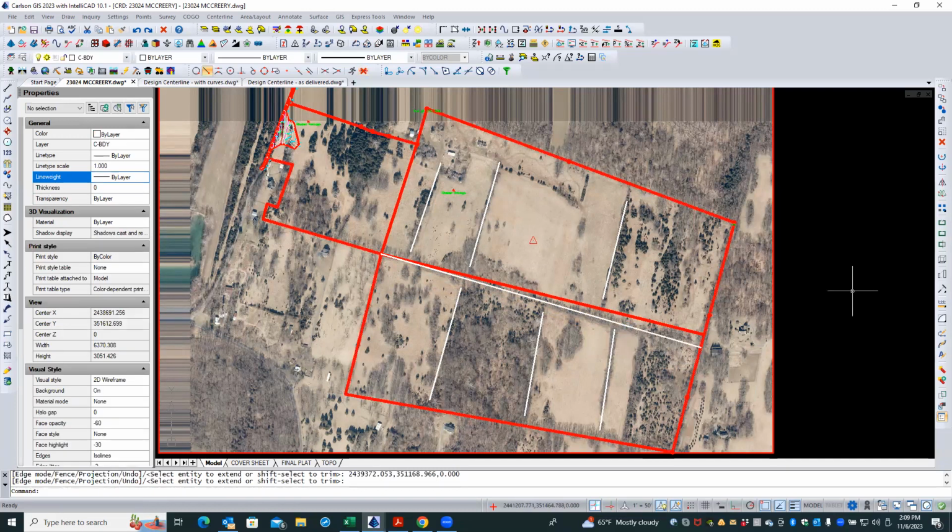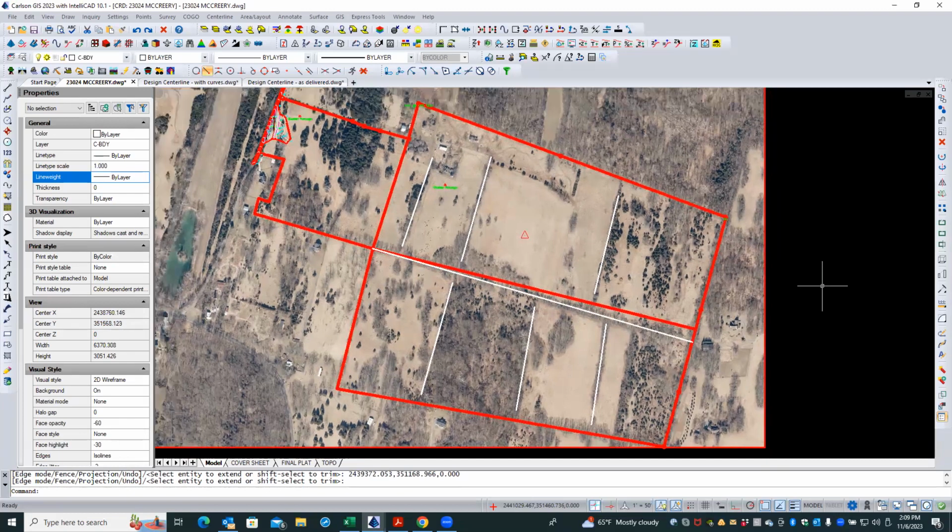So what we're going to do then is, if you share this picture with him, you can explain to him that this red line splits this exactly in two. The white line runs down the tree line. And what does he intend to do? Does he want the roadway to go right down the middle and keep the lots fairly evenly divided, or just find out what his intent is? Sometimes people like that, they'll just sketch something out and say, here, just make a bunch of lots. Yeah, right. Who knows?